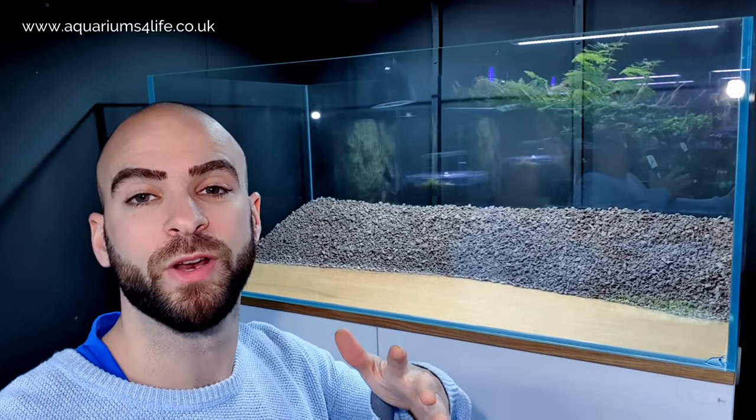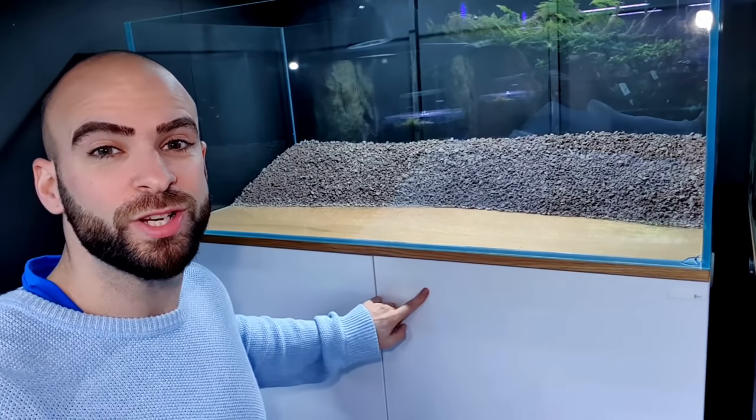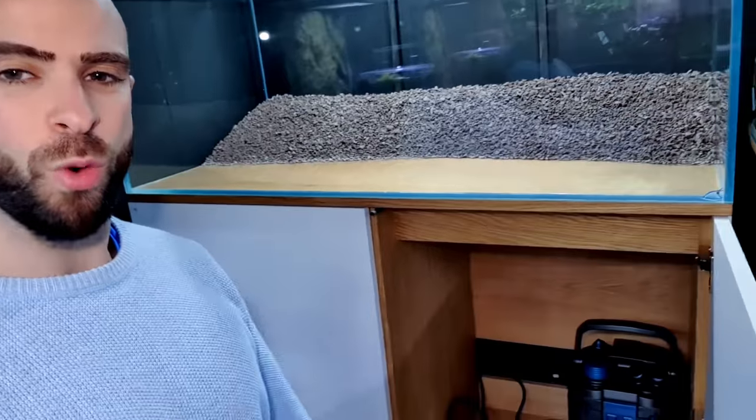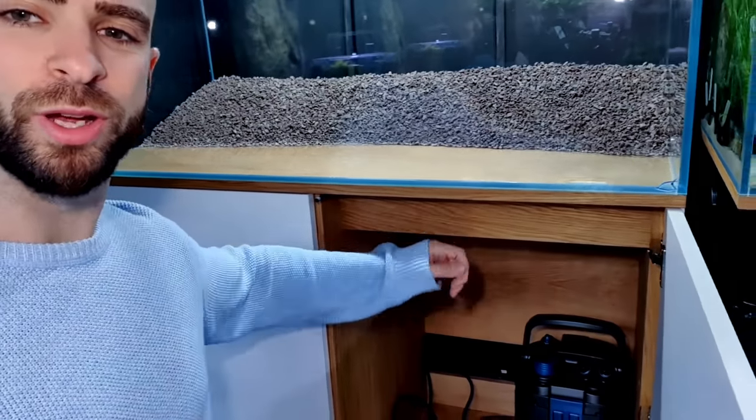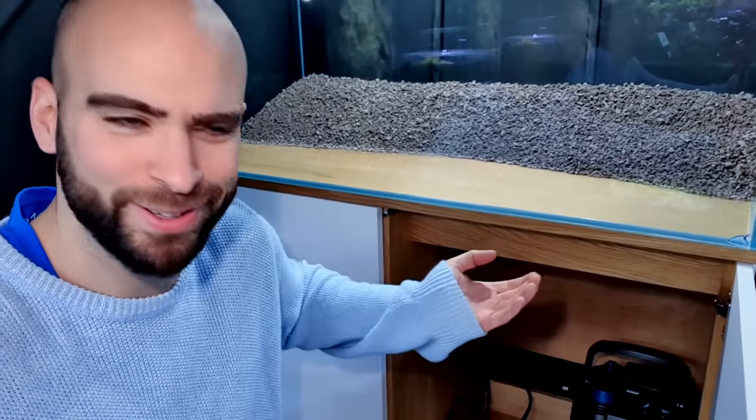It's made by Aquariums for Life. It's 100 centimeters across. Oh, wrong way. 60 centimeters front to back, 60 centimeters in height. It's a total of 430 liters. I don't know what that is in gallons, but I'll put it up on screen. It's also got these really nice soft closed doors, and the whole inside is lined with solid oak. There you go. I'm hitting it as proof that it's solid oak.